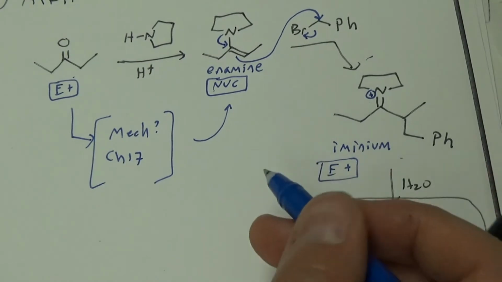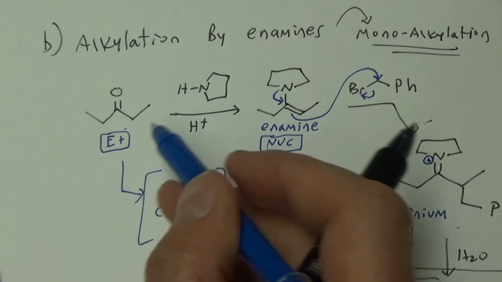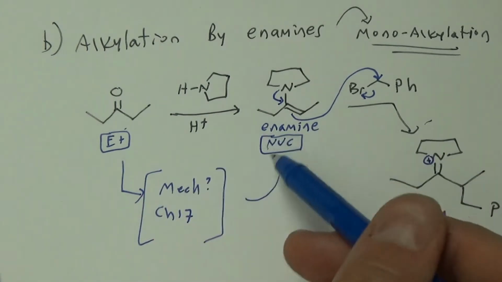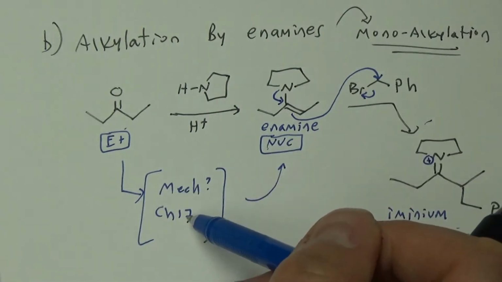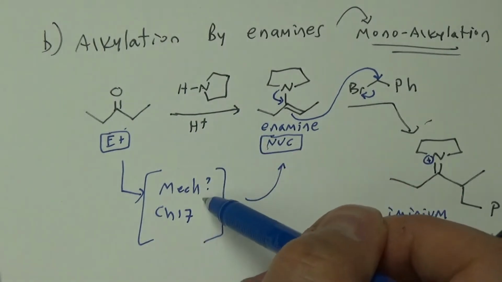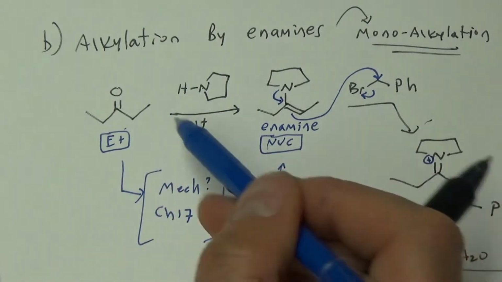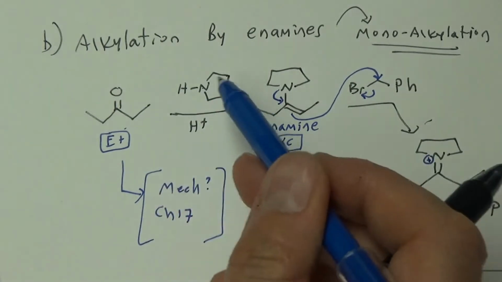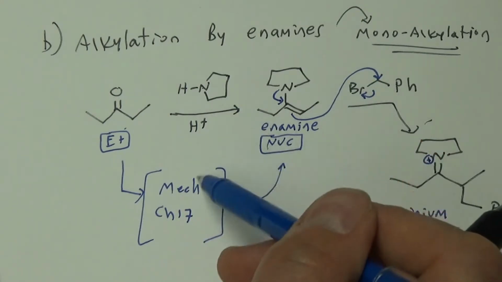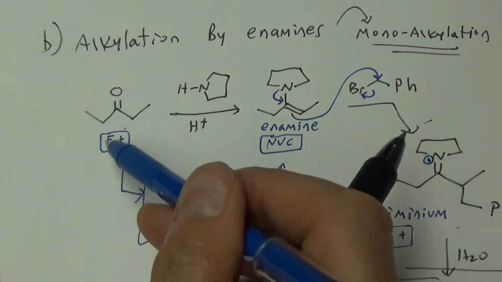I'm probably not going to show it because you should be able to do this. Go look in your chapter 17 notes and try to do this mechanism. If you get stuck, come to office hours, right? The basic gist is that chapter 17 was all about things adding to ketones and aldehydes. The mechanism was the ketone would get protonated. You activate the ketone, and then the nitrogen would attack, and then you do proton transfer, kick off a leaving group, etc. But look in your chapter 17 notes for how to do an enamine, ketone to an enamine.